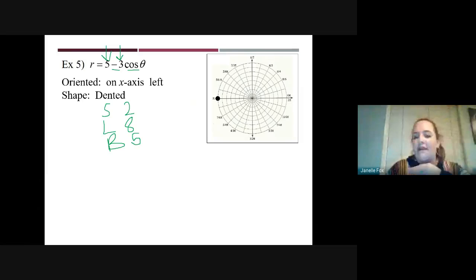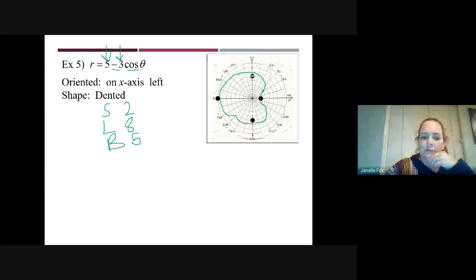On the flip side, on the other side, we go to a 2. And then the bumps on the y-axis are going to be at 5 and 5. And so we draw this guy. We just draw it slightly dented in this spot right here. So it's dented, and then it loops around, and it's gorgeous. And it's not bumpy like that, but, you know, something of that nature. And then that's what it looks like in real life.